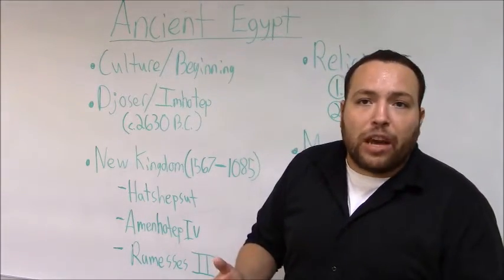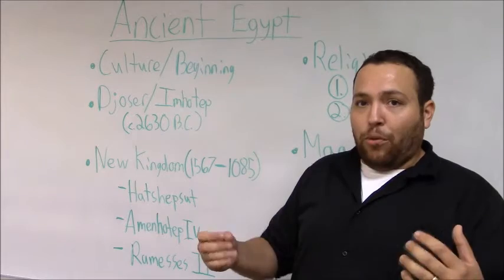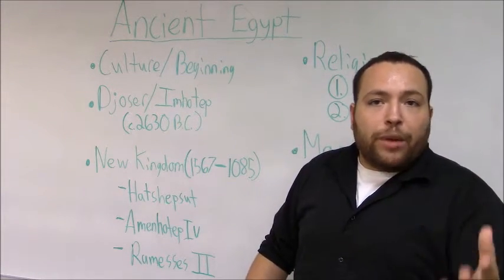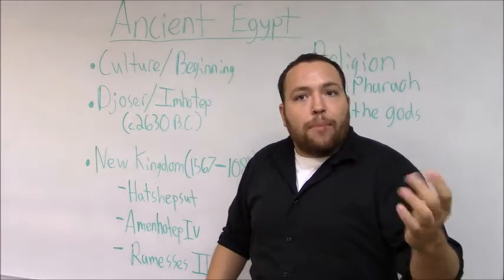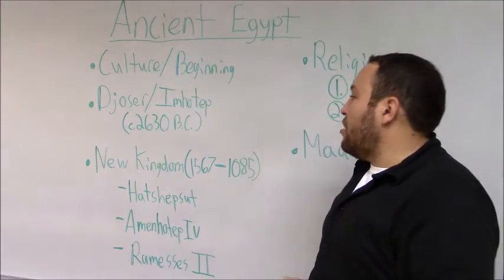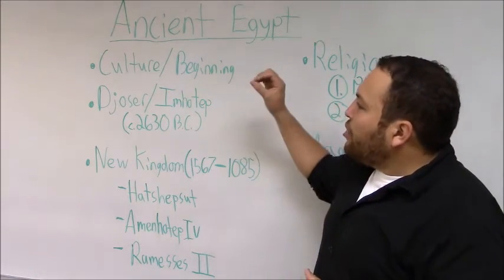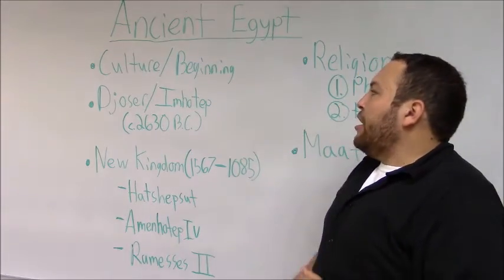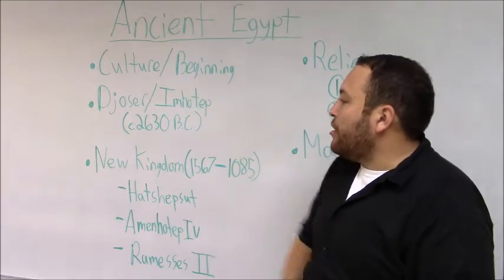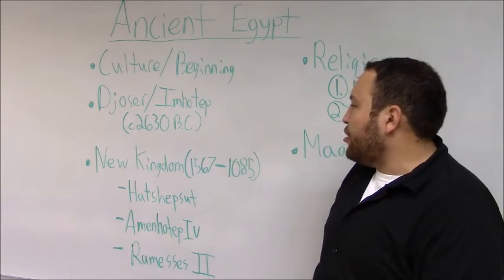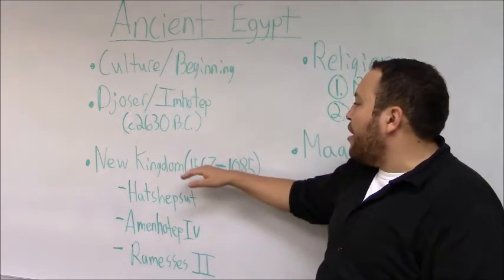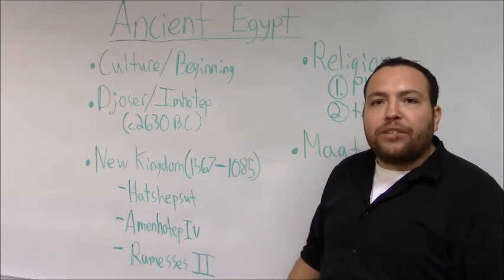Probably the most famous example and the only surviving example we have of what this might have looked like is King Tut. If you've ever been to the King Tut Museum, or if you want to look up what was found in King Tut's tomb, right, this might be a good addition to the lecture. Okay, so the Pharaoh Dozier hires Imhotep to construct his burial site, and Imhotep constructs the first pyramid about 2600 BC.